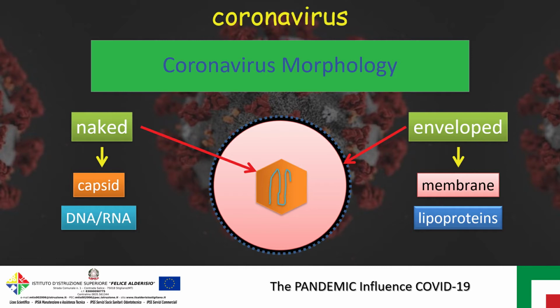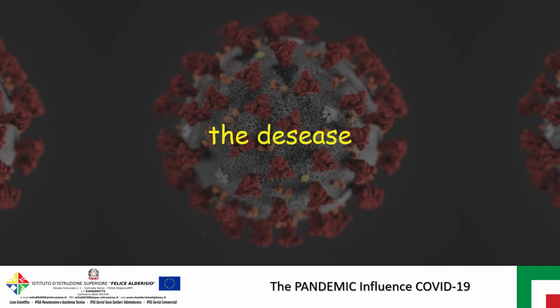Now let's take a look at the coronavirus morphology. Inside the capsid there are the genome and the RNA. Outside the capsid it's easy to recognize the membrane around it, and then the virus surface, the envelope, with receptors and spike proteins that help the virus attack and infect human cells. It's an enveloped virus based on an RNA genome. There are different types of proteins on the membrane and envelope, such as spikes.